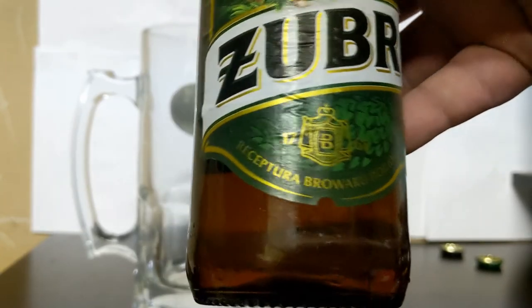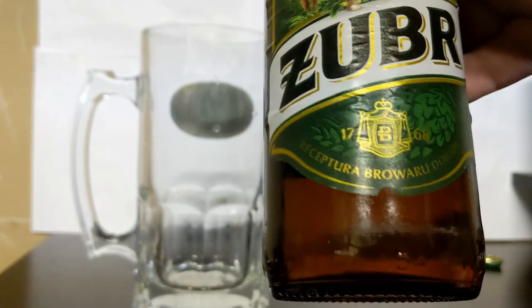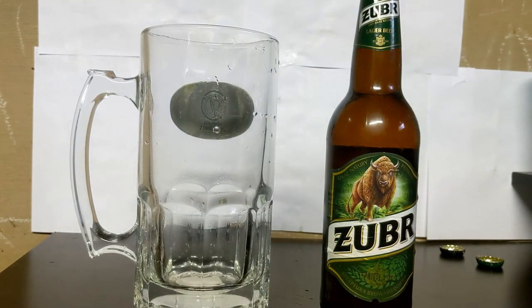So, oh boy, is this pictures of hops at the bottom of the bottle here? One thing I've learned from testing IPAs, anything that has a hop on the bottle usually is going to be awful. And after our last beer, I want to say it can only go up from here, but let's find out.